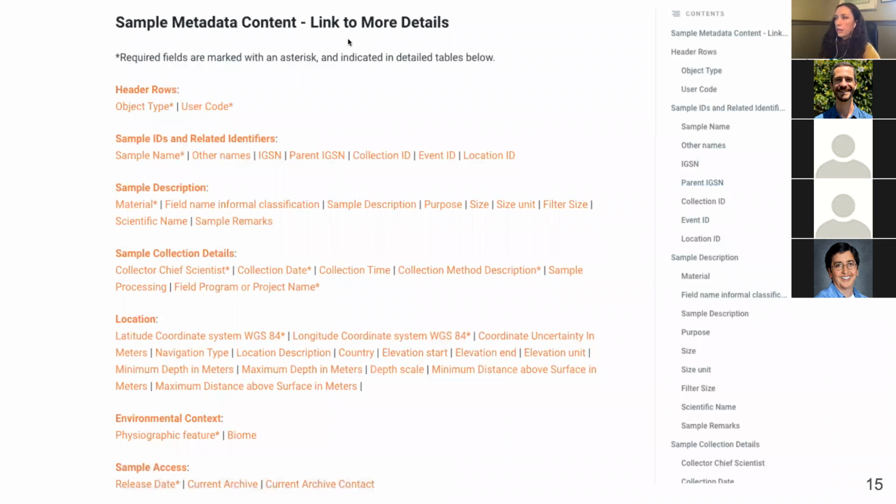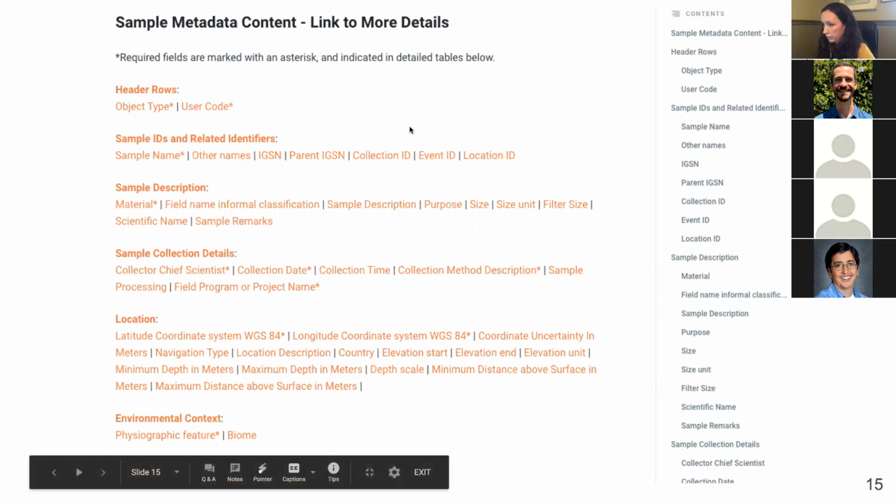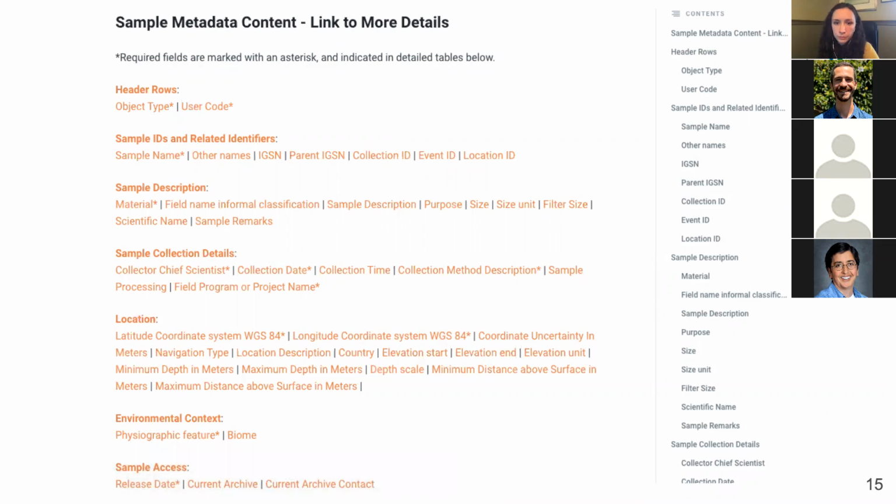And here is the sample metadata guide. And because we have a lot of elements, we created a table of contents here in the beginning. We have about 12 required fields that are all marked with an asterisk, and there's also an indication of whether these are required in the detailed tables below.